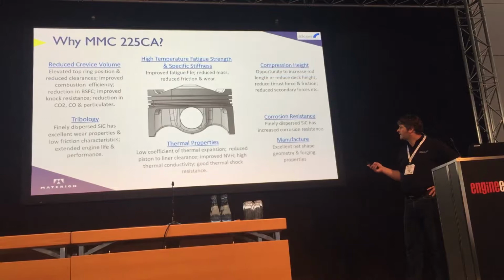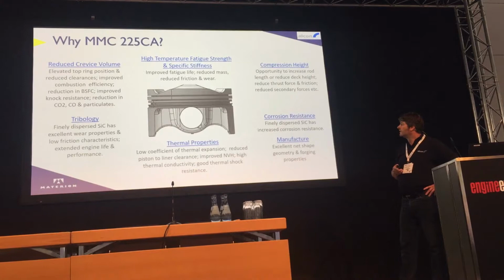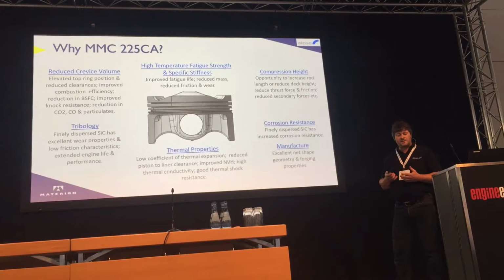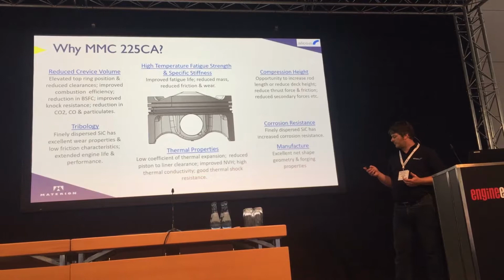So why are we using MMC? Well, we started using MMC in motorsport some time ago now, until it was banned essentially because of the modulus rule. We've been using it over the last 7 years in automotive applications where we're looking for a very robust solution. So we use it in engines where, especially test engines where knock and combustion problems are an issue, so where there's likely to be pre-ignition, likely to be knock, or you're carrying out studies of that nature. They've just been proved to be very robust.